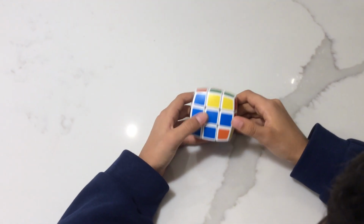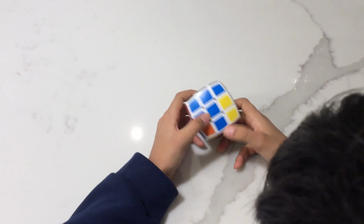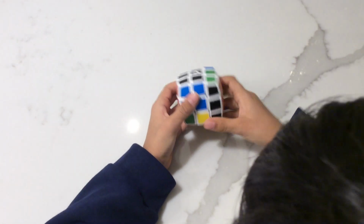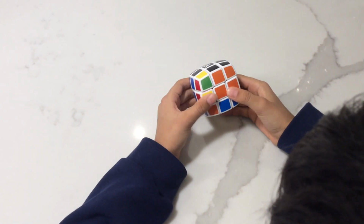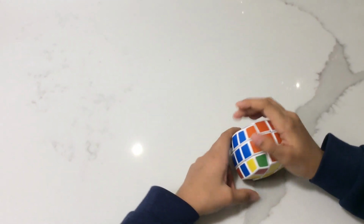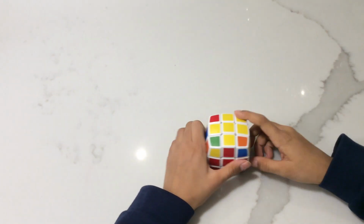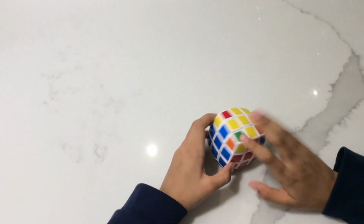So we have blue and orange, which is ready in the spot. So here, and then the same thing, away, down, right, up, move to the right side, right, down, left, place in, up, and then the half layer is solved. So now we turn to this side, which is the last step to solving the Rubik's Cube.